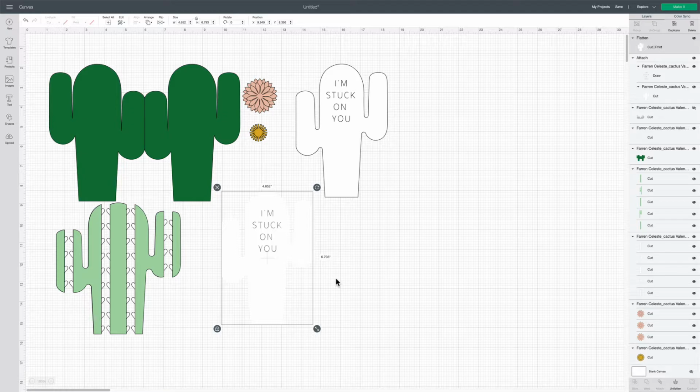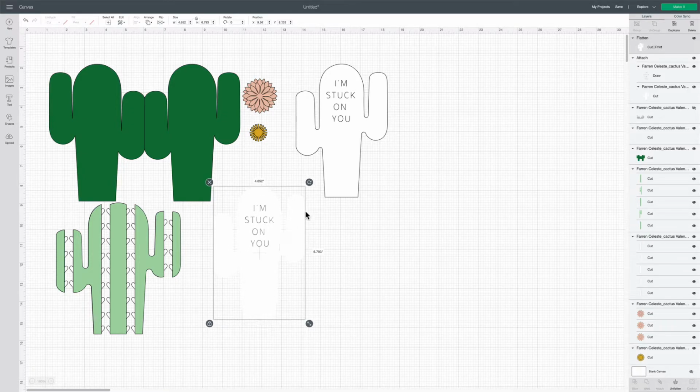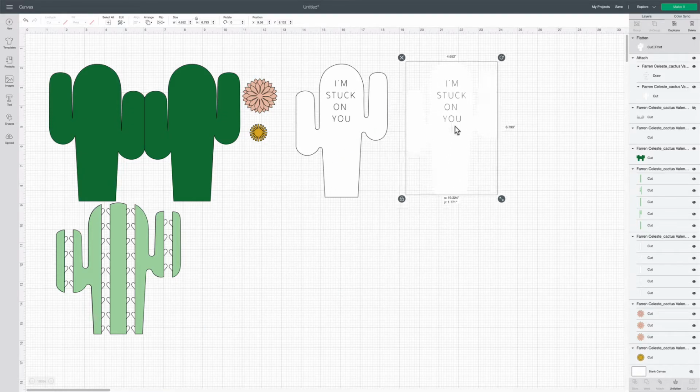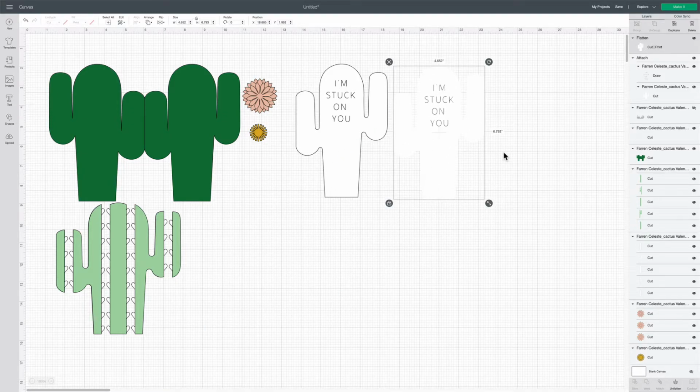So for print then cut, you will need a home printer, and on the next screen it'll prompt you to put white 8.5 by 11 cardstock into your home printer. You'll print it out, and then you'll use your Cricut to cut the cactus shape exactly around where we printed our words, and I'll show you that option here in a second. So now we have both of our insert options ready to go.